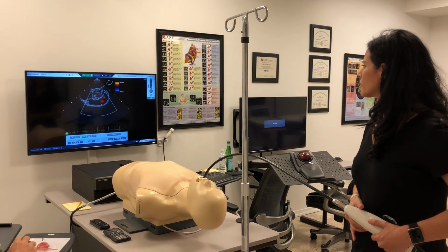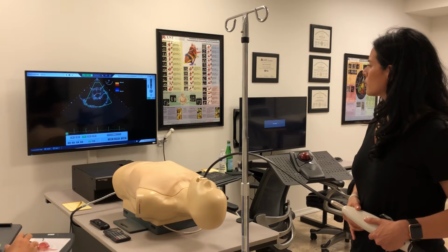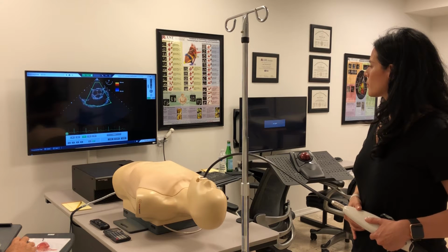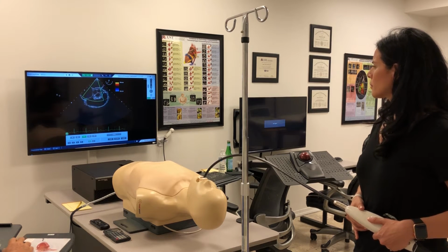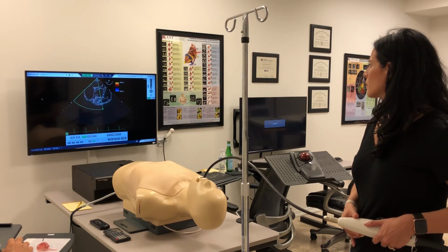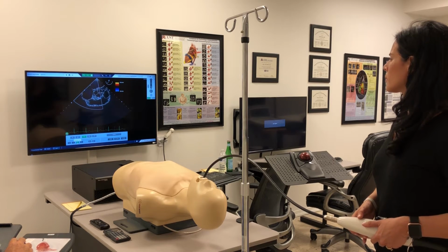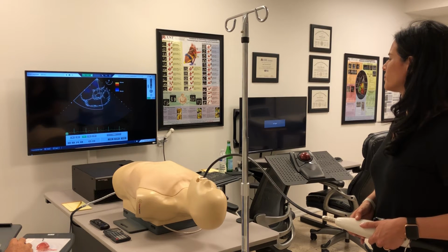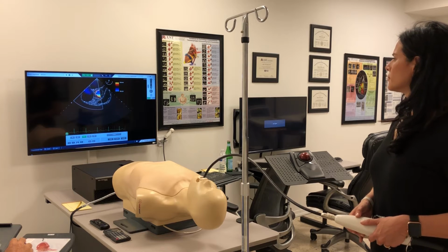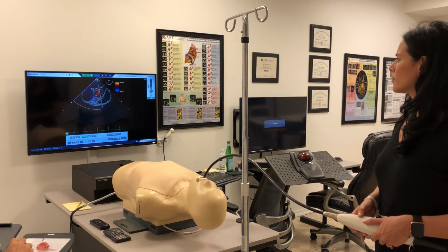And while you're here, you should remember not only to color the aortic valve to look for regurge or stenosis, but also bring your color box up to the interatrial septum looking for PFOs and ASDs. Now when you do that, you should drop your color scale down to 20 to 30 per the American Society recommendations. Here we see blue on either side of the interatrial septum, but there's no color transgressing the septum.